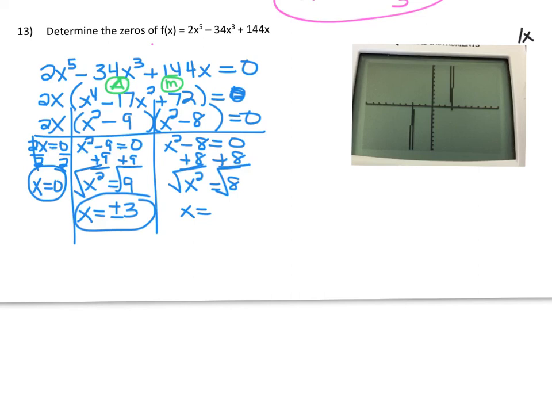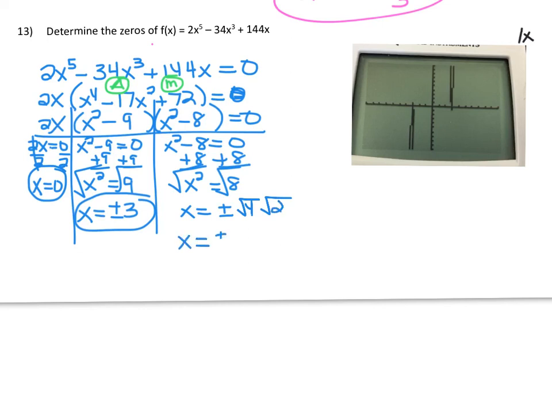Okay, so again, because this is a square, it tells us we could have up to 2 answers, so I'm going to put plus and minus. And then this time, 8's not a perfect square, so we have to simplify that radical. So I'm going to break this up into 2 separate radicals. And the biggest perfect square that divides evenly into 8 is 4. And since 4 times 2 gives us 8, I'm going to put a 4 in the first radical and a 2 in the other. All right, so now let's bring this down.